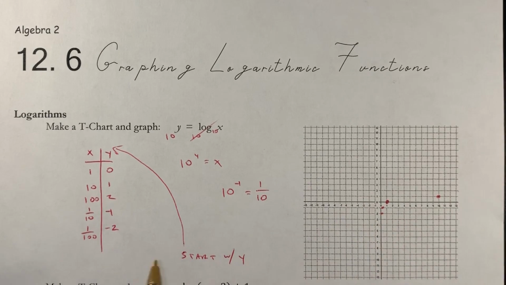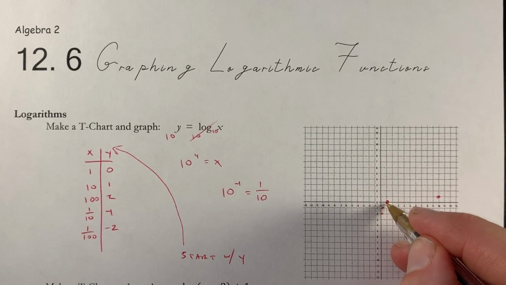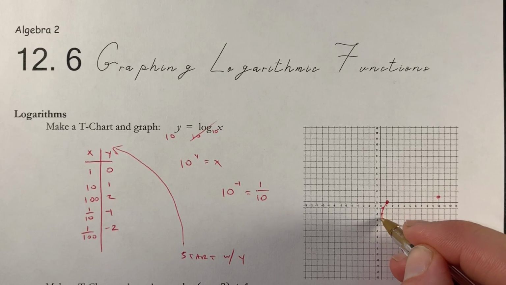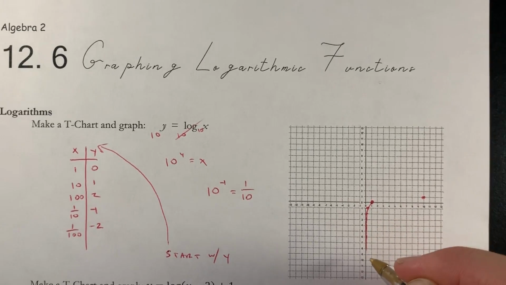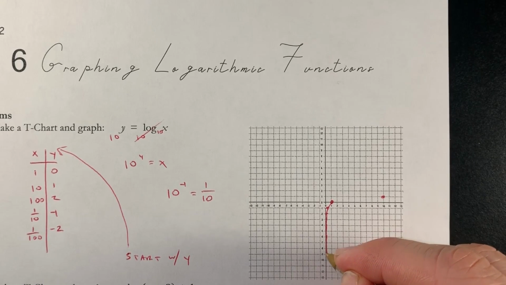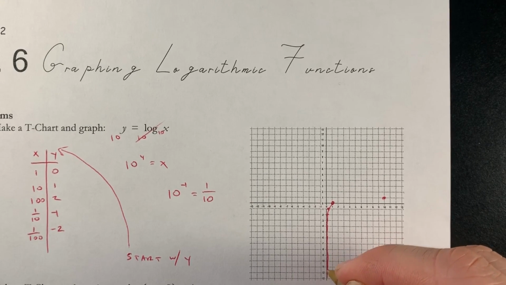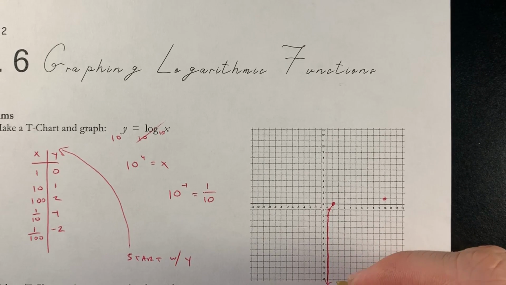So what's going to happen is no matter how far negative we go, we're never going to reach 0. We're going to get infinitely close, but we'll never reach it, which means that on this part of the graph, it's just going to hug that y-axis. It'll never technically touch it, but it'll get infinitely close. It'll never curl back into the right either. It'll just hug that y-axis.